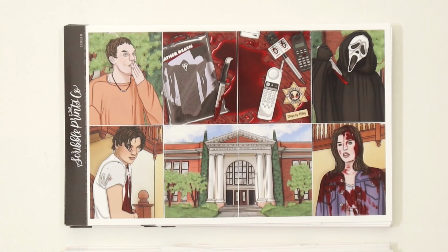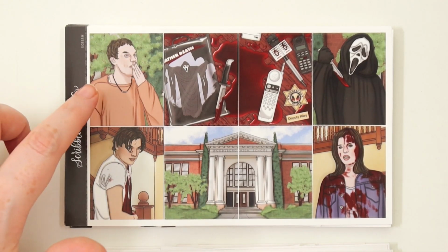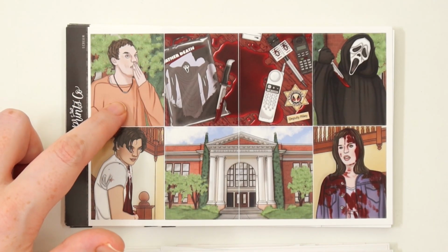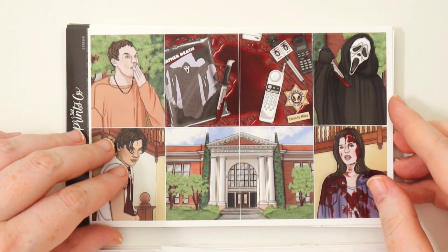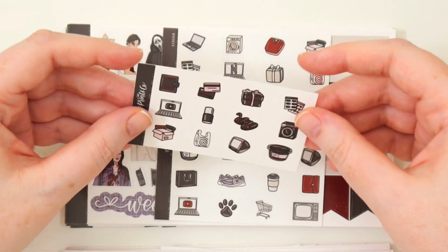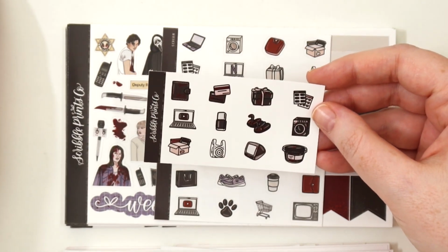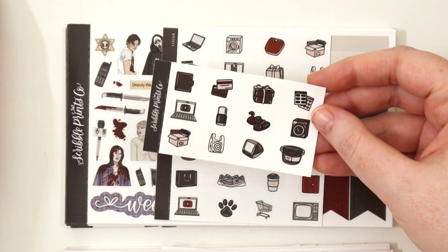Is it Billy? No. It might be Billy in Scary Movie. But anyway, I was like, okay, how can I draw these characters? I kind of want to draw them all in their bloody versions or near the end of their life. So, you know, after he's been stabbed, you get the bloodiness. And this is his character making fun of a character right near the end. So I love that. I don't think that's spoilery, but you just have to know it. They all get slashed, it's a slasher. And then the freebie was the doodle with the blood splatter, which is really fun.